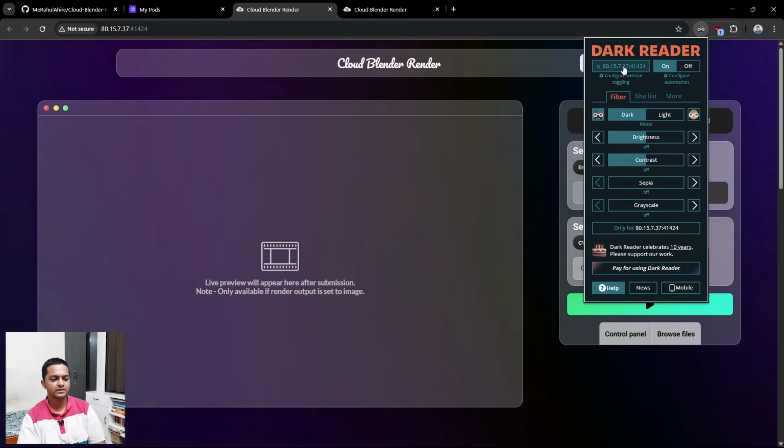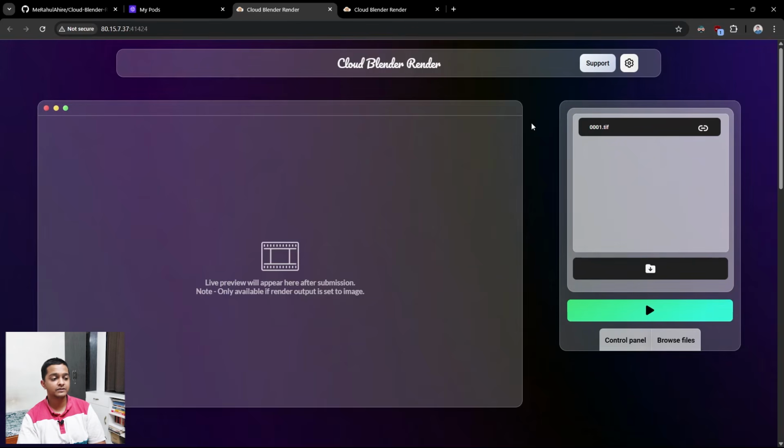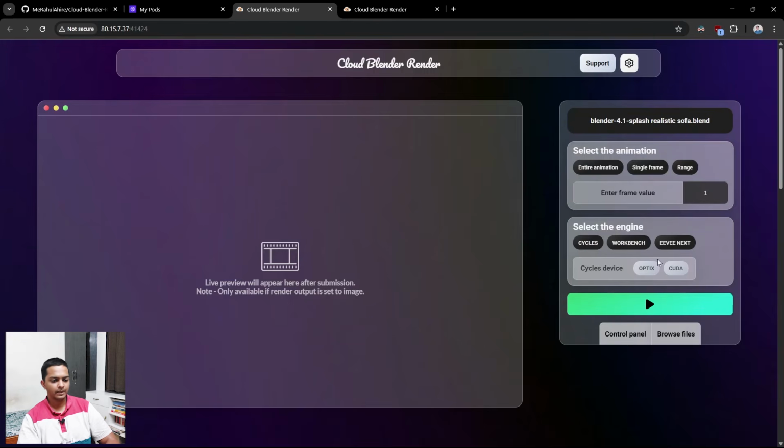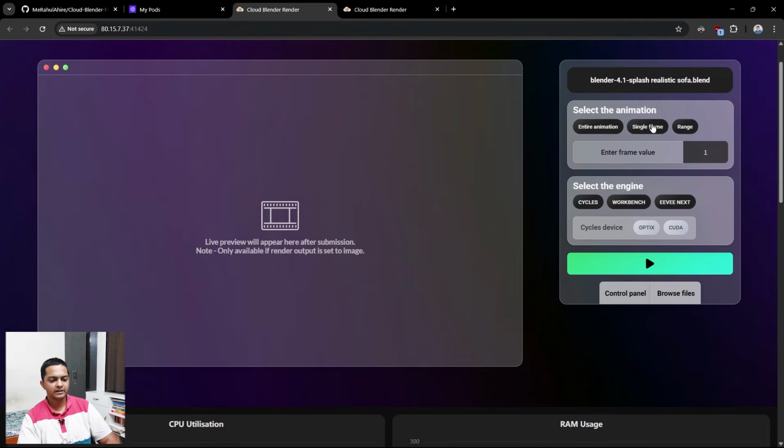So now you can just close it right here, and as you can see, it retains the state. It knows that the file was present and fetched the file from our server. If I render another frame, let me do it for now, Cycles OptiX. Okay, let me cancel it right now. I'll quickly render two or three frames, and then I'll show you how it works.